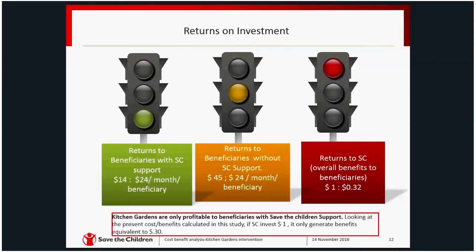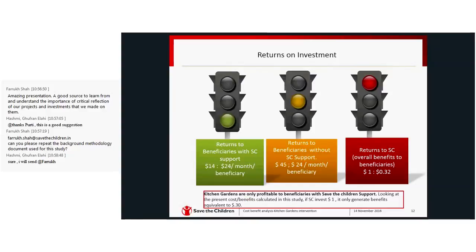Yes, on the next steps of the study, to be very honest, the initial purpose was very much internal because, as I said at the beginning, the Pakistan Country Office has a very long history of doing kitchen gardens, and we've been a bit guilty of just doing what we're very, very good at doing at scale. So the prime purpose was for us to stop and reflect and think, well, what does this mean for our future programming? Having done that and learned very well from that, I think we do need to think about what's next for the study, and what resources and time there is to invest in perhaps getting that peer reviewed or sharing it more informally externally.